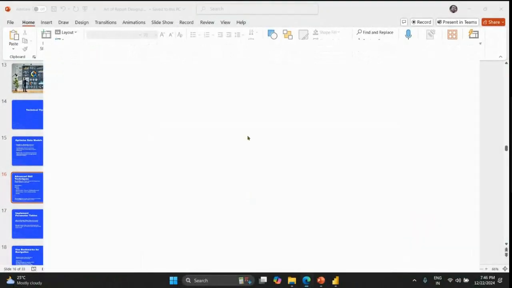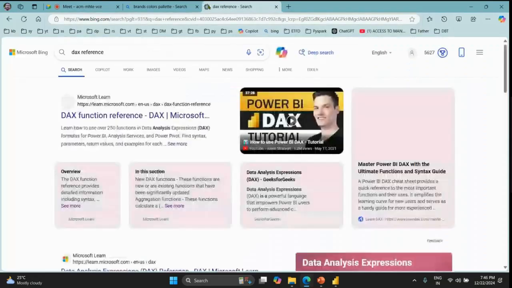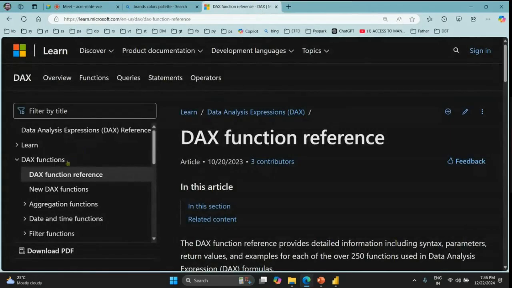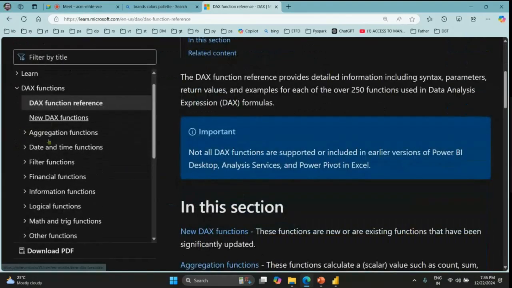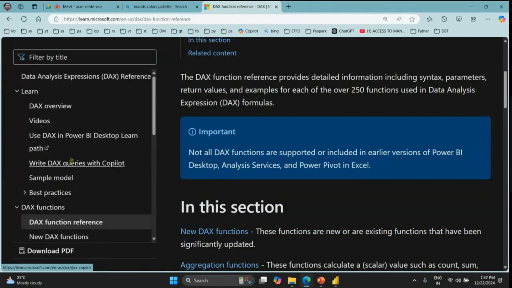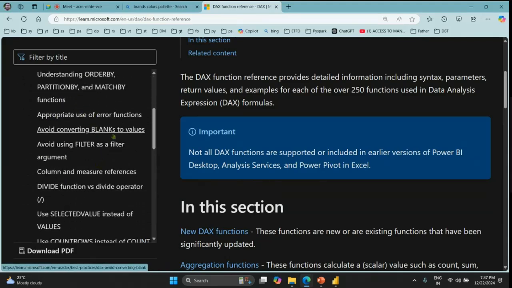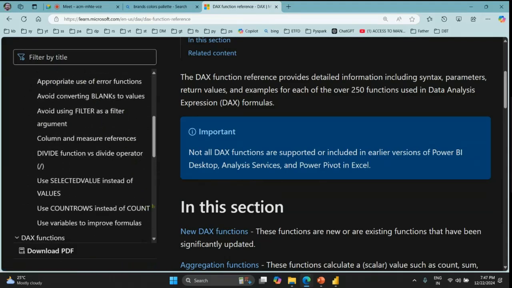Some best practices I'll show you. Okay, so suppose you type this DAX reference, you'll get this DAX reference documentation. So if you see here, you click on this Learn, you have these best practices here. So they have given some best practices, you can see here, right?